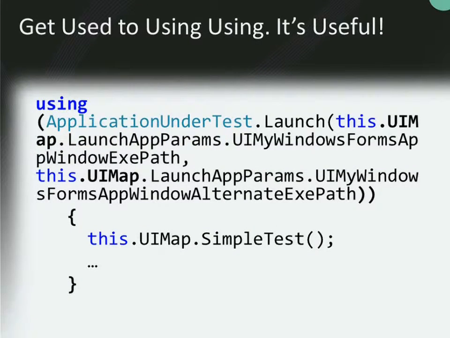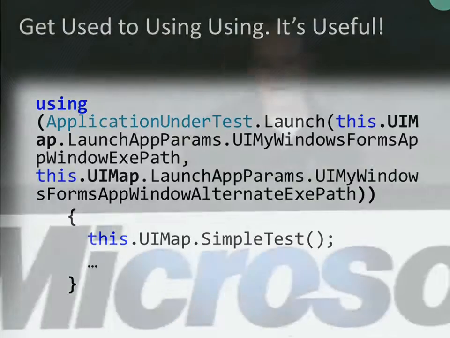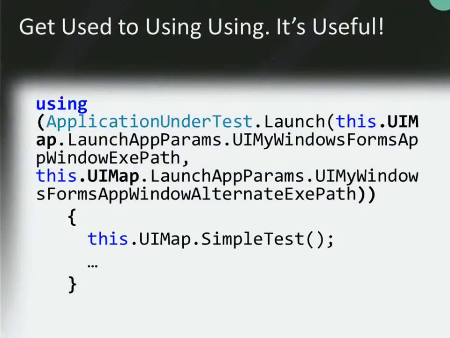So this is the using clause. So get used to using. It's useful. I like saying that. So again, this works for pretty much any application type. This is how you would do it for our WPF application. You could also use this for browser applications as well. The key thing is that once your application goes out of scope, either because it's finished running all of your test logic or because it's failed an assertion, then you can actually have that dispose of the object that you're testing.